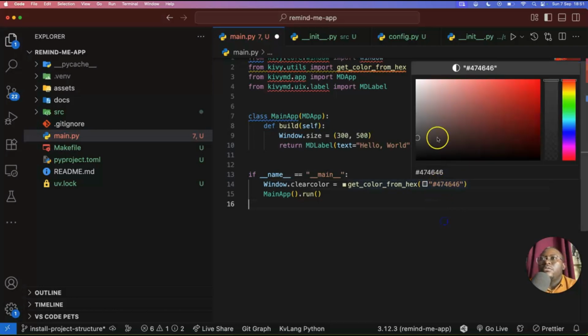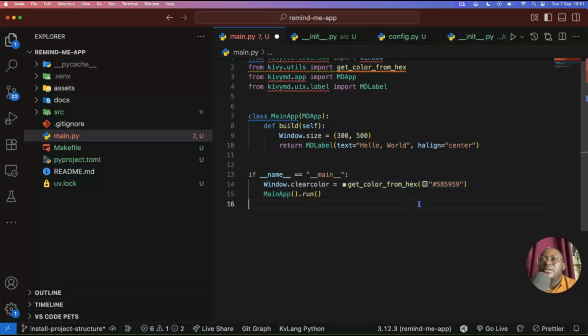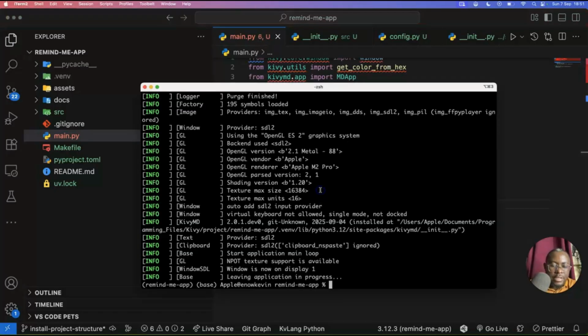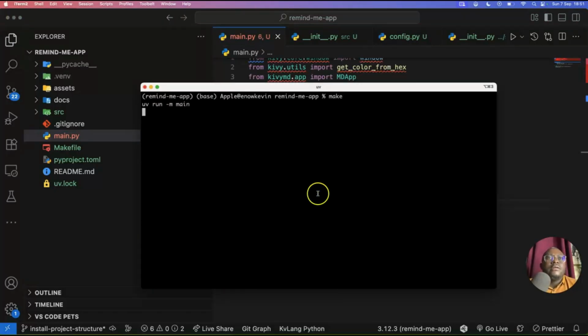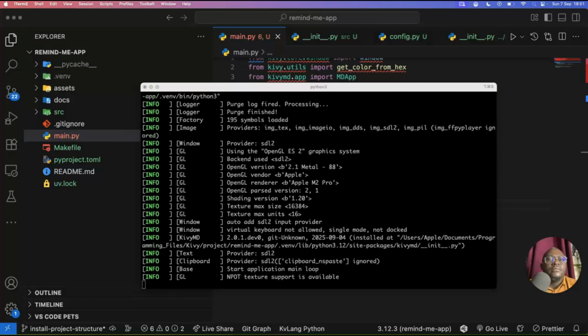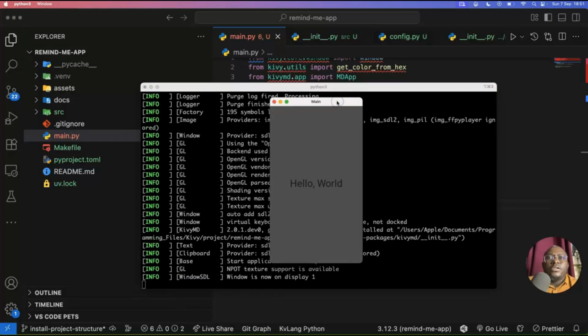Okay, good. So we can now see if we can adjust. I think it should be a little bit lighter. Okay, something like that. With that we can test it again. Now we see the hello world is visible. All right, perfect.